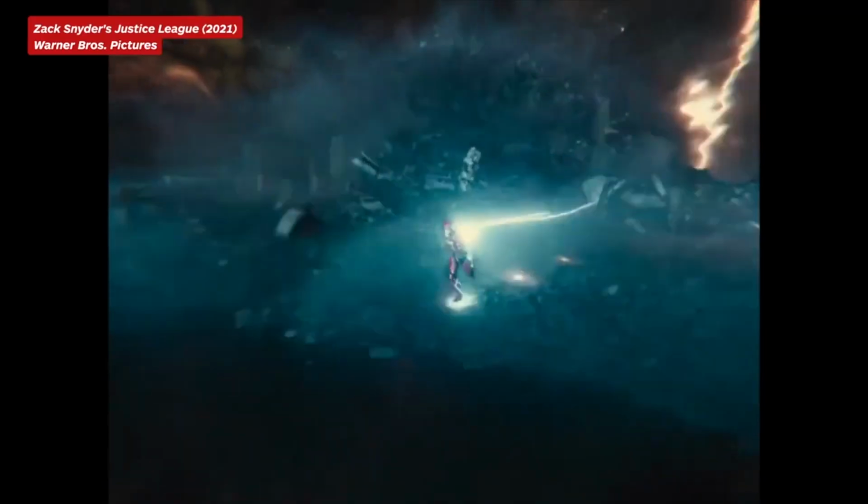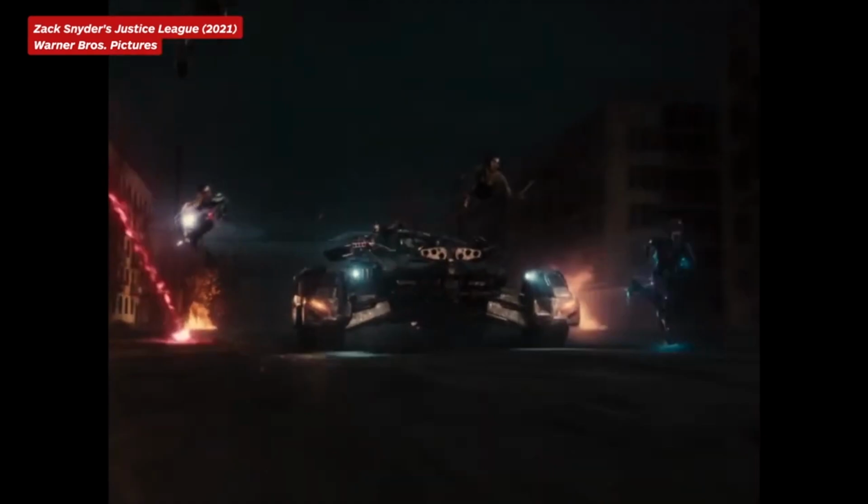Oh, guys, and the Flashpoint paradox. Talk about how cool that was: Flash gave the League a second chance, because the portal was opening for Darkseid to enter because of the mother boxes, right? Because Flash failed. So Flash did what Flash does best, and he runs into the Speed Force. He has an injured leg, so he starts to run. That brings to me so many memories of the Flashpoint paradox and DC's animated timeline, and how Zack, you know, does stuff like that.